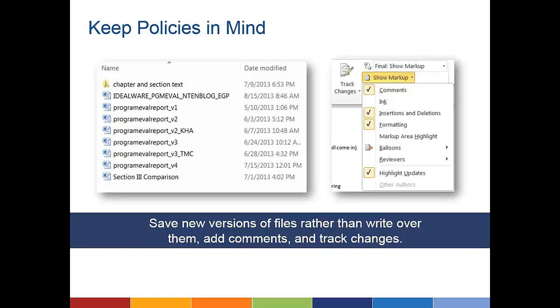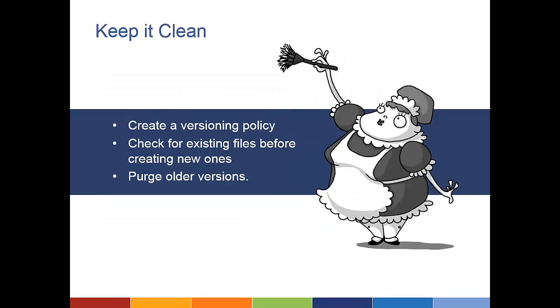But again, depending on what systems you're in, you do want to make sure that the policies are clear to everybody, that people are being onboarded properly when they come into your organization, so they understand where files should be stored, how they should be named, what they should be doing and not doing with them. Periodically review those policies with your staff, have them sign off once a year to make sure that they've understood them. And if they're changing, or if there are significant policies that you don't think are being followed well, make sure there are trainings being provided to your staff so that those can be made clear. So this is one of the things we were talking about in terms of versioning policies and purging older versions.